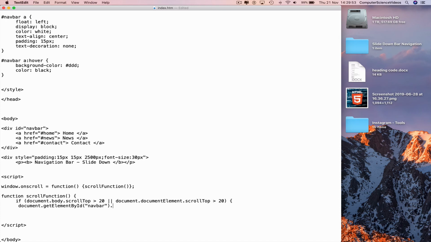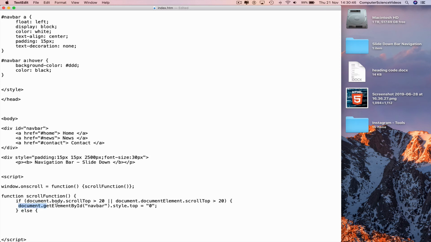Dot style dot top equals speech marks 0 semicolon, new line, indent, curly brace, else, curly brace again, go to a new line, indent, space document dot getElementById.